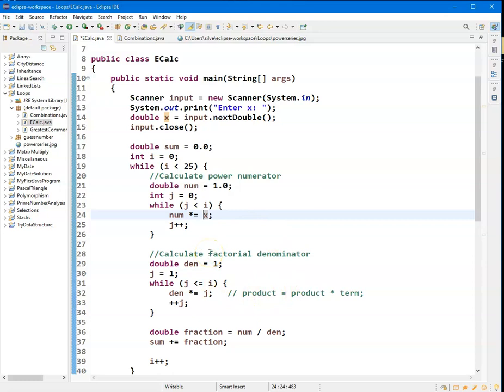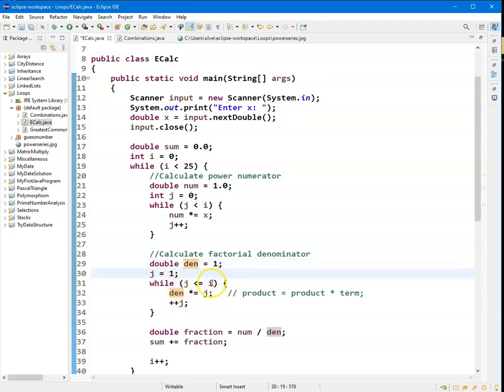Now factorial is very easy to calculate. Remember, i is telling you what term you're trying to calculate. If i is 10, you're trying to calculate the 10th term. Remember, there's a 0th term, but we're trying to calculate the 10th term. To do factorial, make sure that my denominator starts off at 1. In this case, I got to make sure j is equal to 1. It can't be 0, because 0 would kill a multiplication. So make sure j starts off at 1 because we want 1 times 2 times 3 times 4 all the way up to 10. So that's why I started off with 1 here.